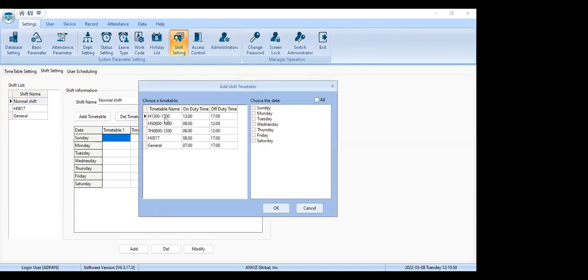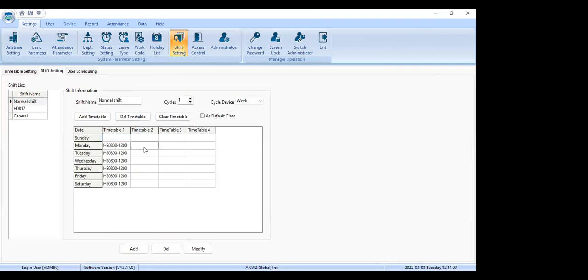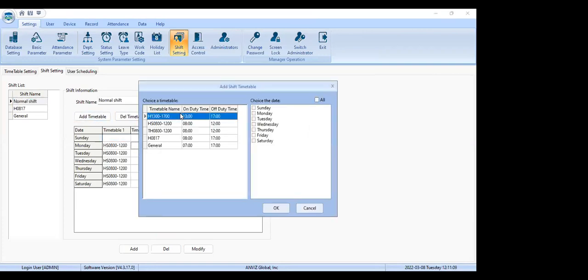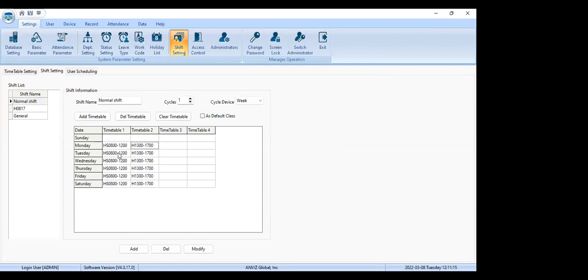So from here I can add two timetables. In this way, I created two timetables. The first timetable is running from 8 to 12, with a break from 12 to 1 p.m. Then I created a second timetable from 1 to 5, and I clubbed the two timetables under a single shift.